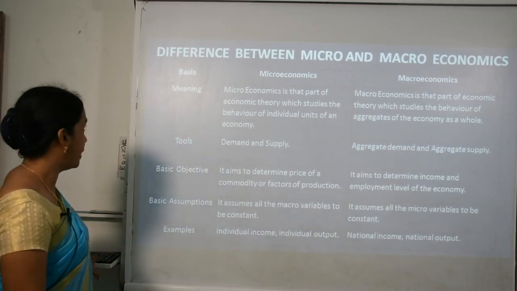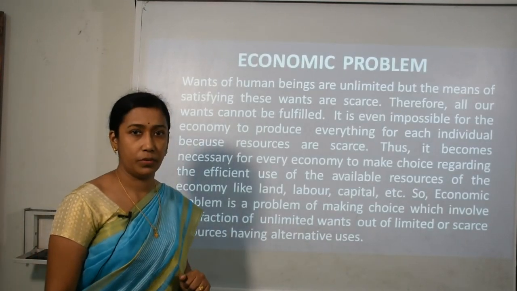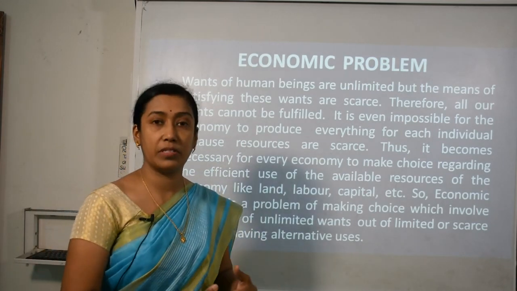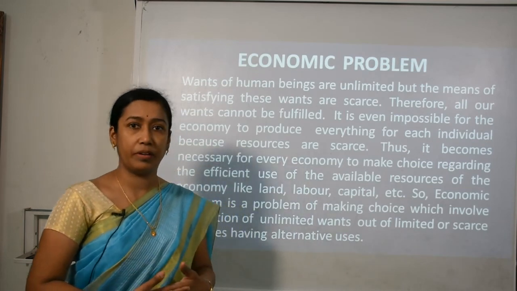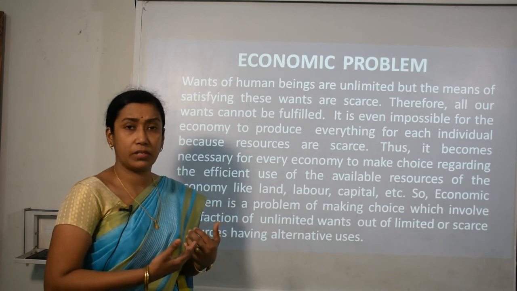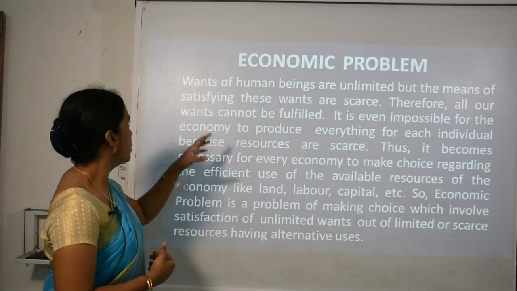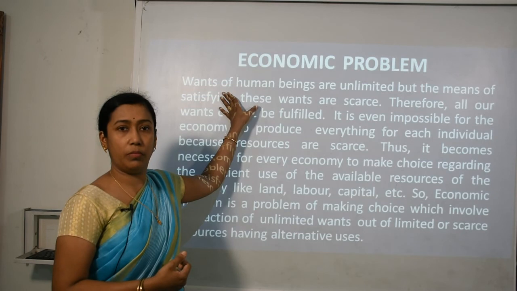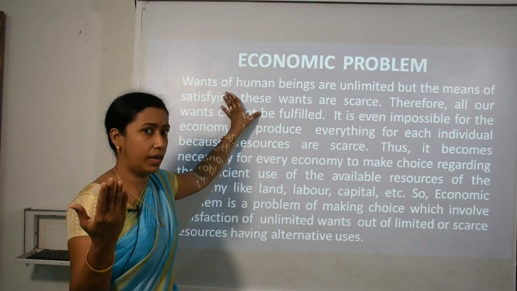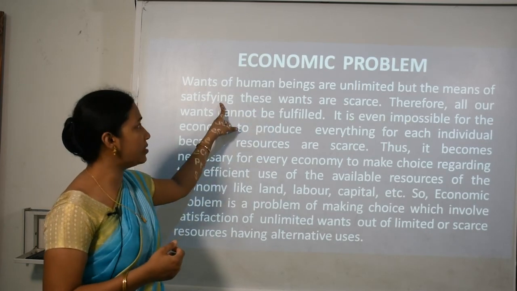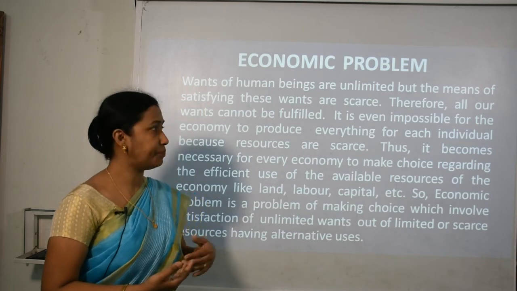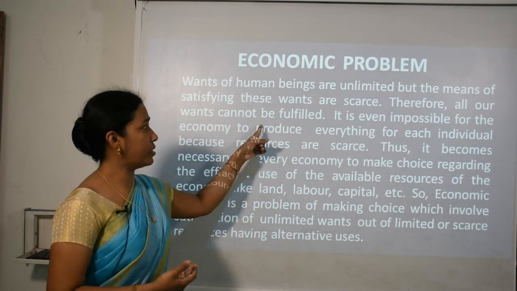Okay, now the next slide, that is the economic problem. We have studied the meaning of economy, economics, positive and normative economics, micro and macroeconomics, meaning and differences. Now economic problems, as we have discussed earlier. What are the economic problems? The wants of human beings are unlimited in nature. We have a variety of needs, unlimited and never ending, but the means to satisfy these wants are scarce and very limited. Therefore, all of our wants cannot be fulfilled.